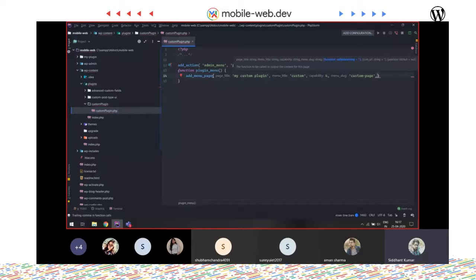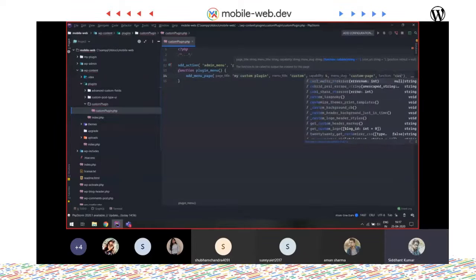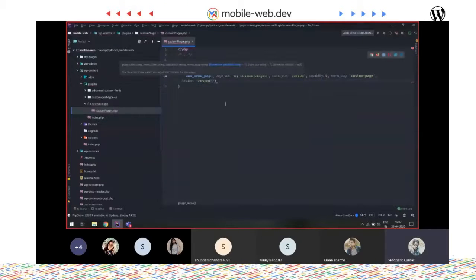Next is a callback function. It is required for the front end of your page for the plugin. After that, the icon, which I'm leaving empty. So let's leave it.